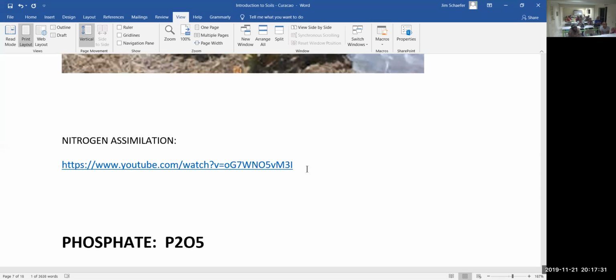Then ammonium is converted first to nitrite and then nitrate through the process of nitrification, which is done by bacteria. We know that plants need nitrogen to make things like the chlorophyll molecule or DNA, but they also need it for amino acids. So I'd like to follow a nitrate molecule through the plant as it is converted into amino acid nitrogen.